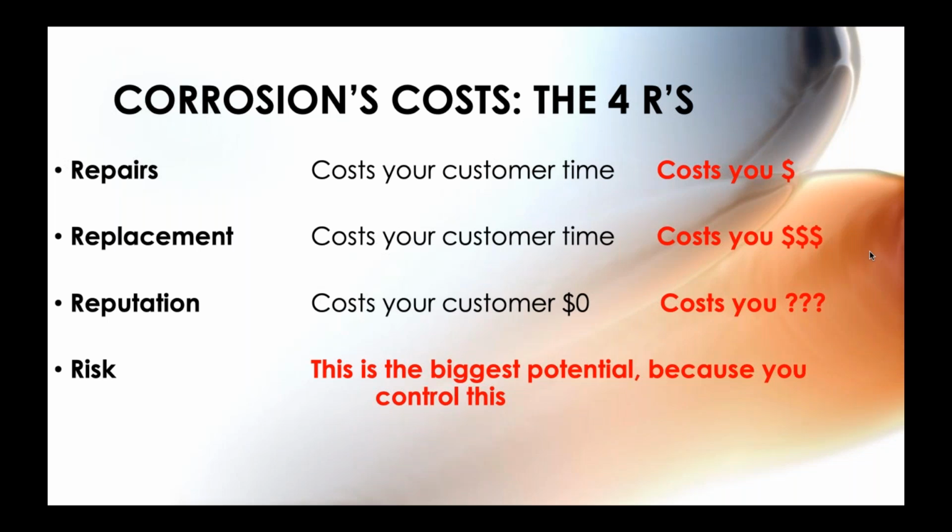When we look at the fourth R, that fourth R being risk. The nice thing about risk is this has the biggest potential because at this point we control the risk. This is where we come in and can help mitigate potential losses, mitigate or eliminate the need for repairs by controlling risk and understanding it and applying properly the principles to reduce risk. We can also reduce the potential for the replacements, all of which help to secure our reputation that we've spent years and years working on developing and keeping.